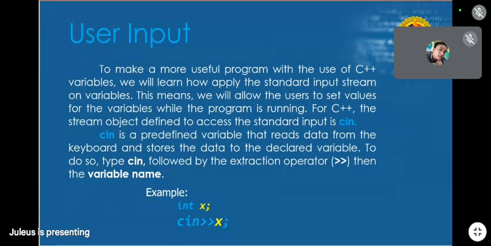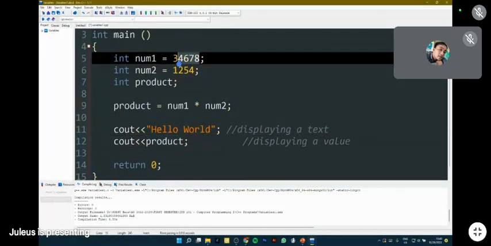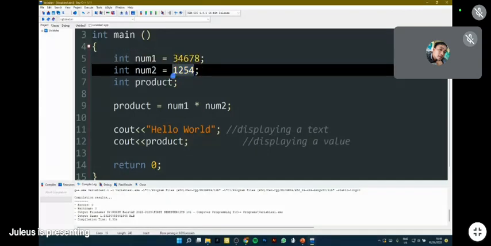User input. This time, we're going to store a value. Di ba? Kanina sa example, sometimes we don't necessarily have to initialize a value to our variable. We want the user to write the value for it. So for example, in a calculator, dili pud siguro maayo nga magsigira ta og just like this. Every time nga mag-compute ta, i-input nato ang atong hilabtan ang codes, di ba? I don't think this is really a practical calculator, di ba?